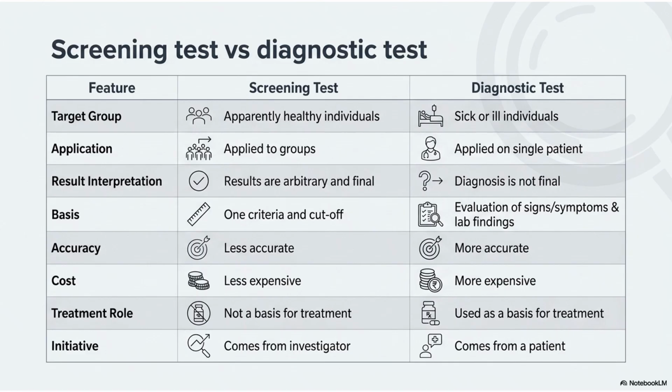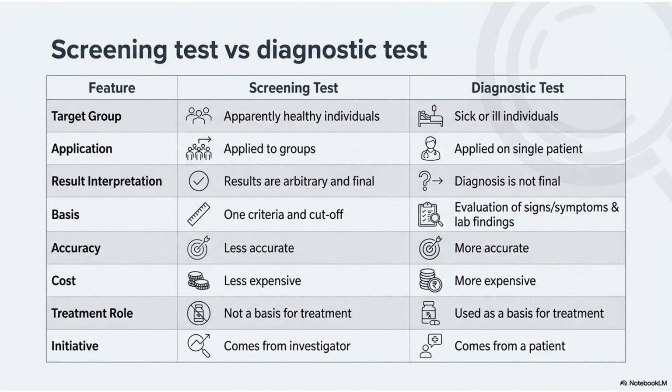And screening test, how we will interpret results means, these results are arbitrary and final. Say for example, if we are keeping the criteria for screening test like fasting blood sugar of more than 120 to 126 is having diabetes, or screening test positive, then if people are getting FBS more than 126, we will tell that the screening test is positive.